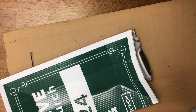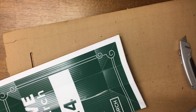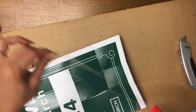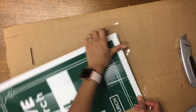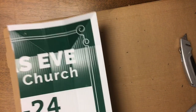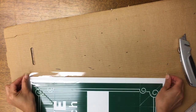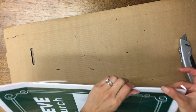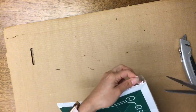And another thing that I'm willing to try, but I haven't tried yet, is putting tape on the inside of the mold. Initially, like you can see on the screen, I only put tape on the edges to prevent the soap batter from going into the open cells. But I'm going to try just covering the whole thing with tape. I'm not sure if that works, but I'm going to give it a try.